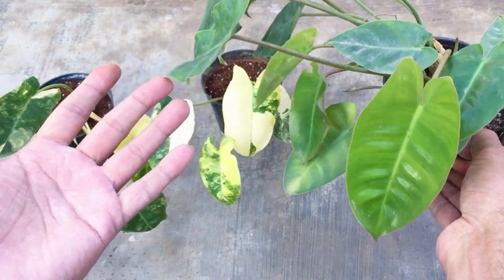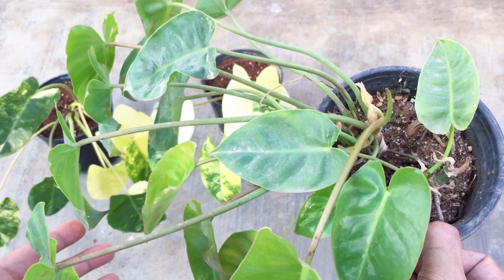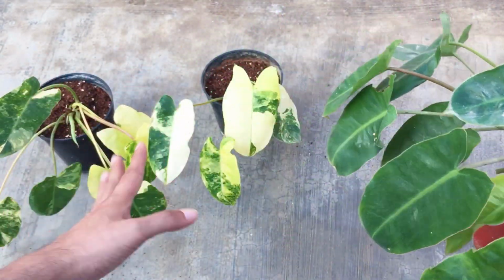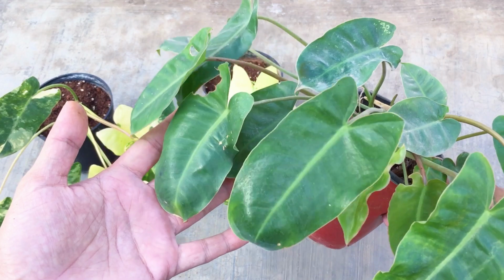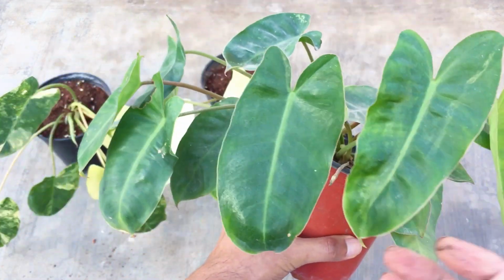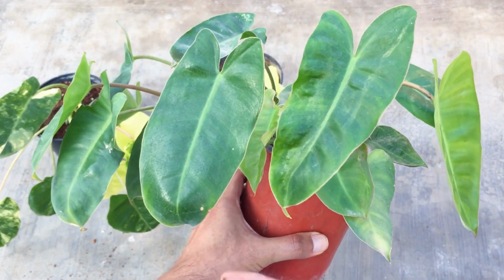The non-variegated ones also tend to grow like this. I haven't seen any epiphytic behavior on them. They tend to grow like this. So this is the regular variety, and this is the variegated one. So even the regular variety also tends to grow very bushy. They tend to put up a lot of these leaves in a bunch, and it looks absolutely stunning.